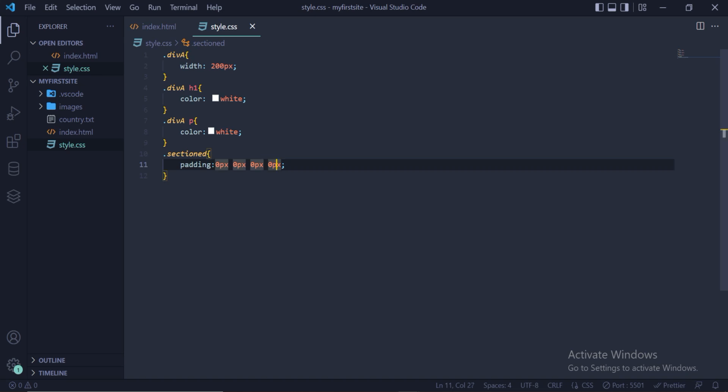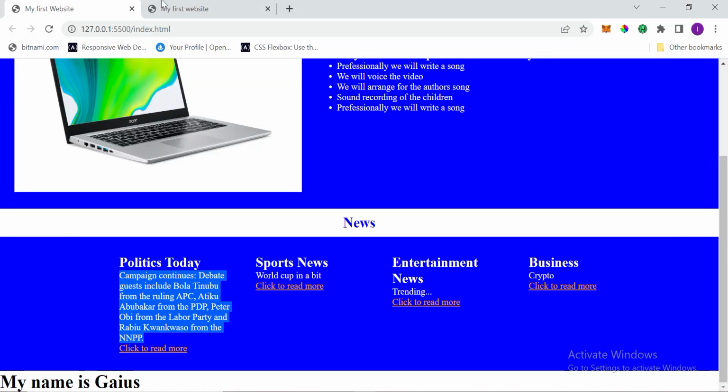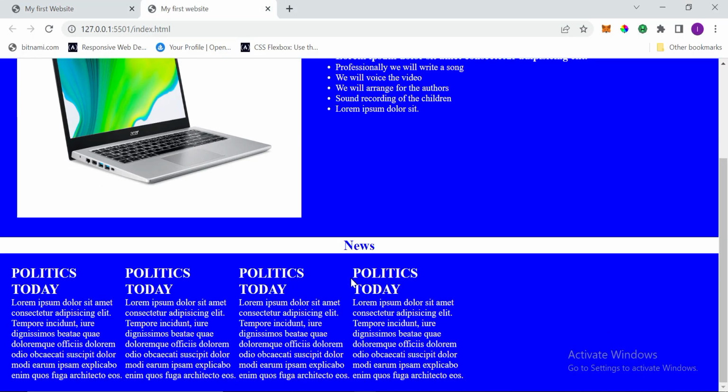Okay. So top, I need let's say 20 pixels. Right, I don't need. Okay, right, I should have 20, bottom 20. All right, 20. So I should go and see a very good spacing.